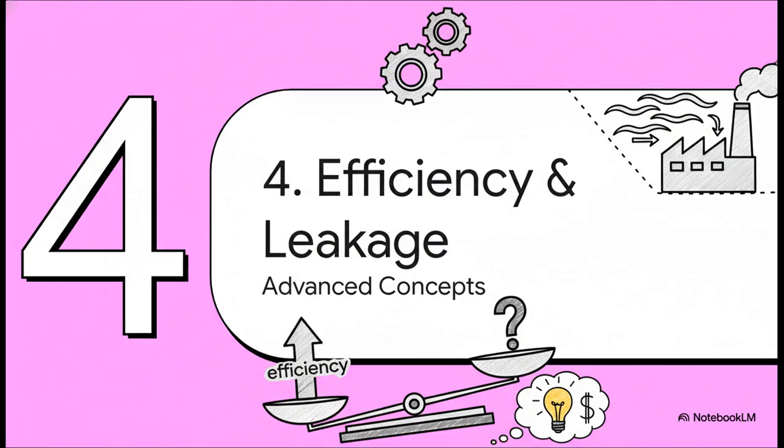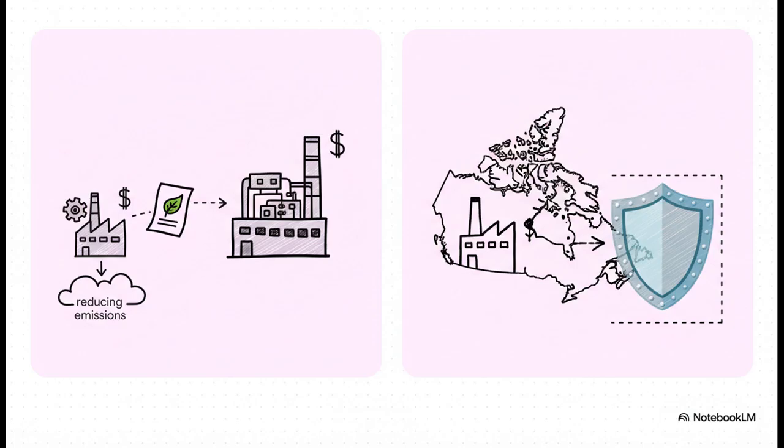Now, to push your essay into those top mark bands, your third paragraph should engage with more advanced economic concepts like allocative efficiency and the problem of carbon leakage. So here, you could discuss allocative efficiency. In the EU's mature ETS market, the high trading volume helps ensure that emissions cuts happen where they are cheapest to make. On the other hand, you can analyze carbon leakage. This is the risk that companies simply move their production and their emissions to countries with weaker laws. And Canada's system is actually specifically designed to prevent this for its key industries.